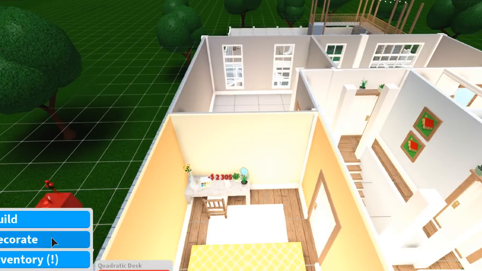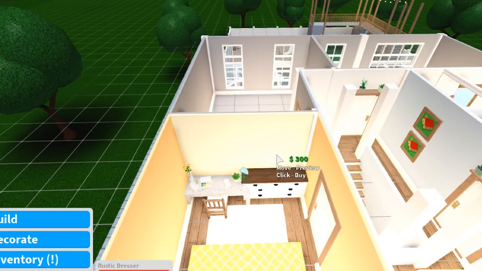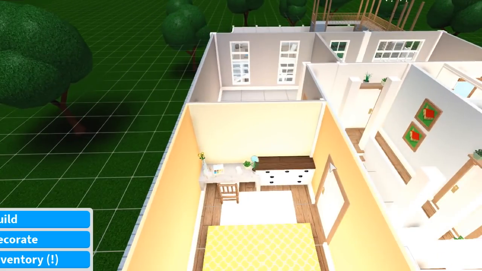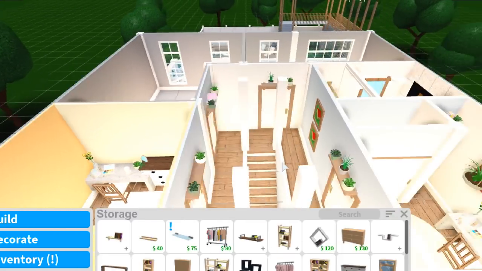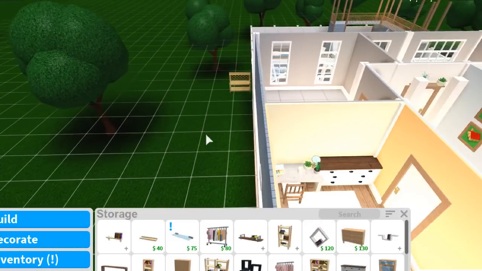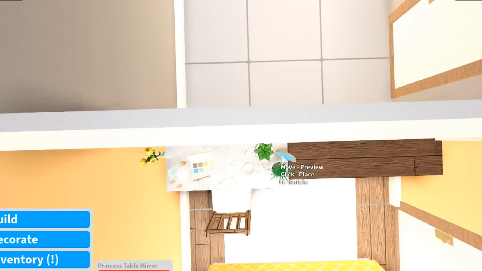And then I've also copied the vanities. Basically, like I said earlier, just copying things and placing them again in different rooms is so easy. It makes building so much easier and quicker for me. But I tried to add this little dresser in here, so I just had to move them about a little bit so I could get them to fit right. It took a little bit of moving stuff because things kept sticking out of the walls at the other end, but eventually I was quite happy with how it looked.